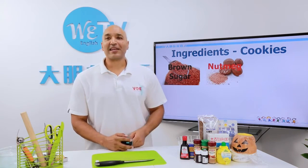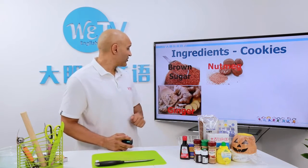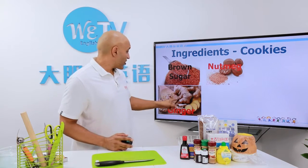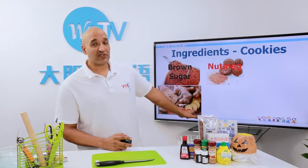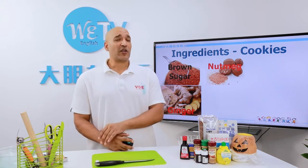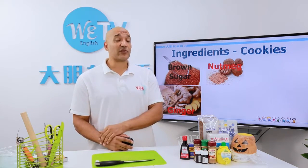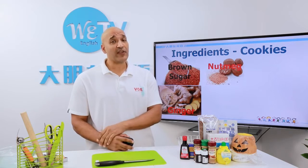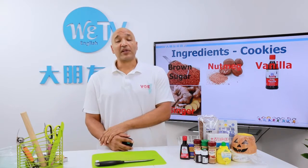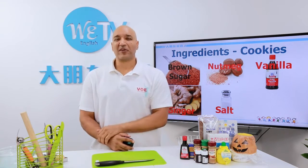We're going to use some nutmeg. That's a spice, just like cinnamon. We're going to use some ginger. That's a spice you're probably familiar with. Now, our ginger, we're not going to use chopped pieces of ginger. We're just going to use some ginger powder. Okay, so you may not have ginger powder at home. You might want to get some. But if you have some dried ginger, you can always grind that into powder if you want. We're also going to use some vanilla because I love vanilla. And we're going to use just a little bit of salt.